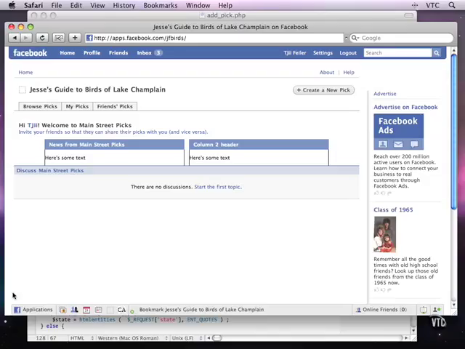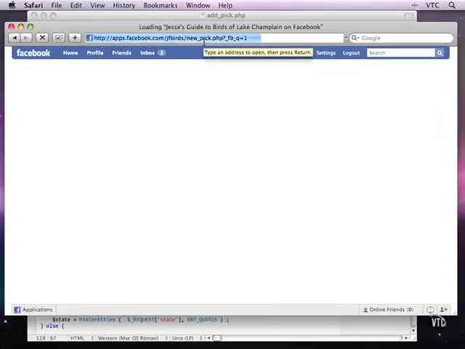We have the database set up, and we're now ready to actually implement the code that lets us create a new pick. So we click here and we go to the new pick.php file, which will present us with the form into which we can type the text for the new item that's going to be stored in the database. And I will give it some basic information as soon as the form appears.